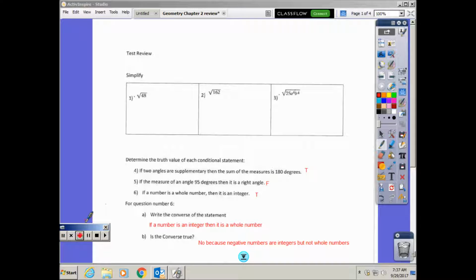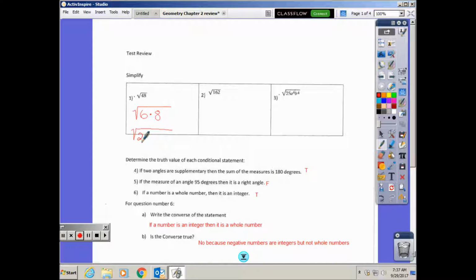So as we've talked about, what you want to do is look at this number in the radical sign and come up with factors of it. So I know that 6 times 8 equals 48. Neither of those are perfect squares. In order to simplify radicals, we need to break what's in the radical sign into perfect squares. So I'm going to factor this further.